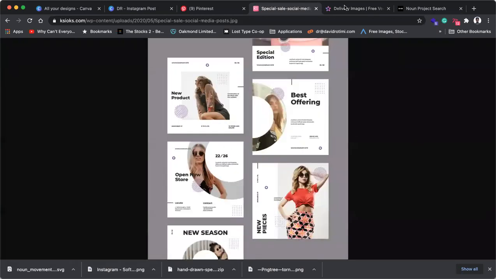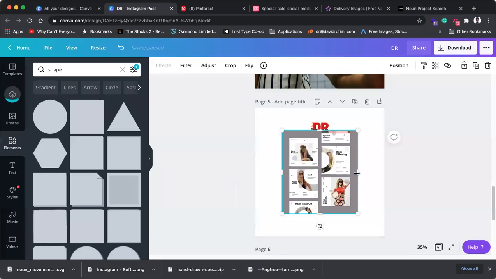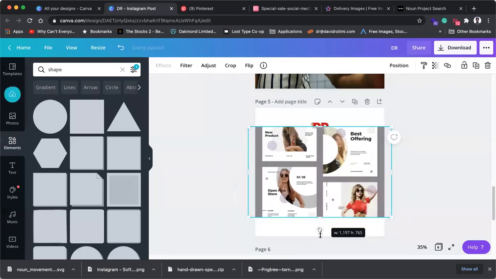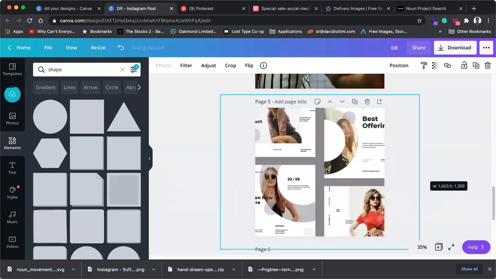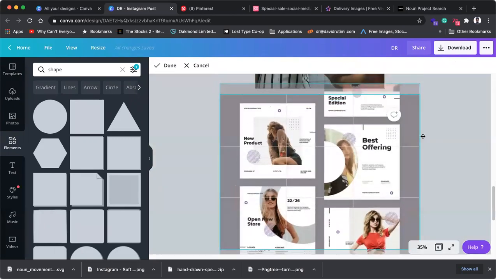All right. Now, I was telling you, how do you copy an image verbatim? I'm going to show you. What am I doing here? I'm copying. So I just right clicked and I clicked copy. I'm coming here to my Instagram design, pasting. Obviously, this thing has covered the whole page. So what am I going to do? I'm going to make it as big as I want, to cover the whole page.